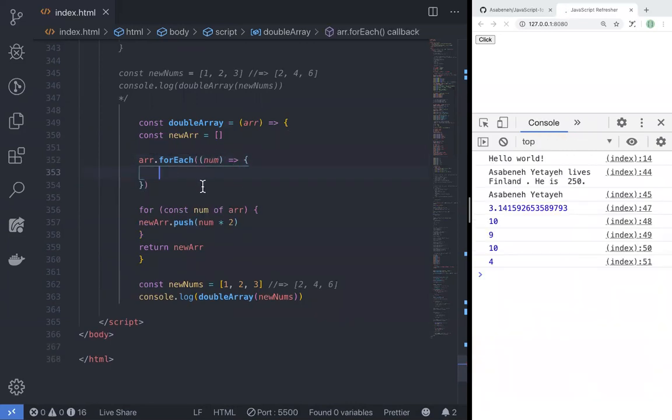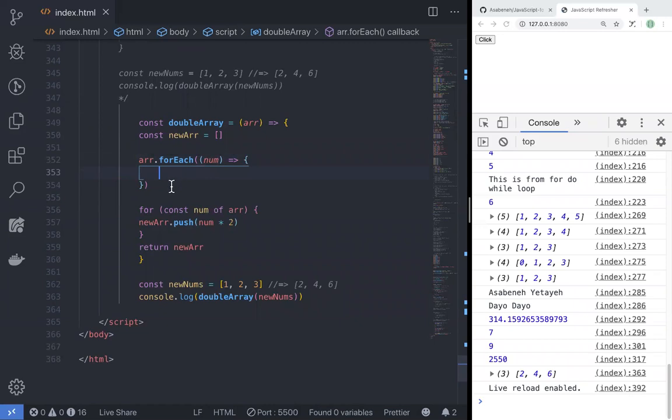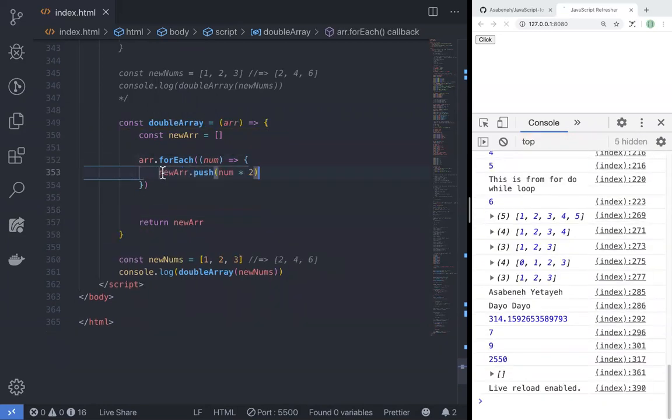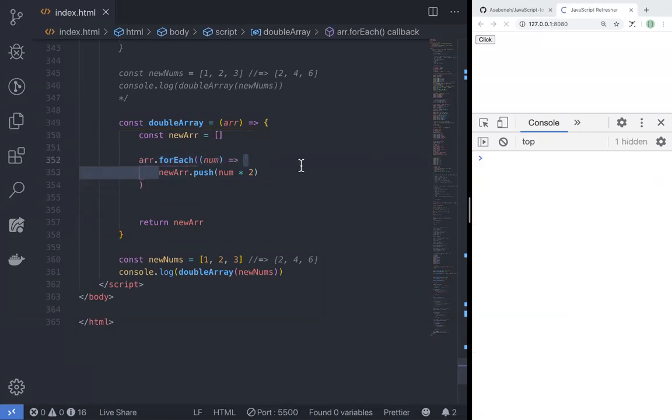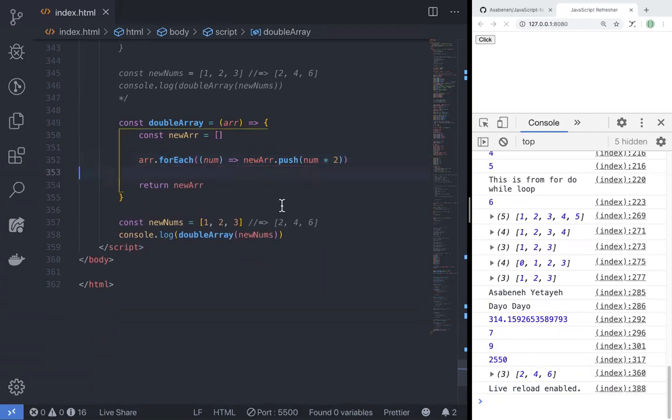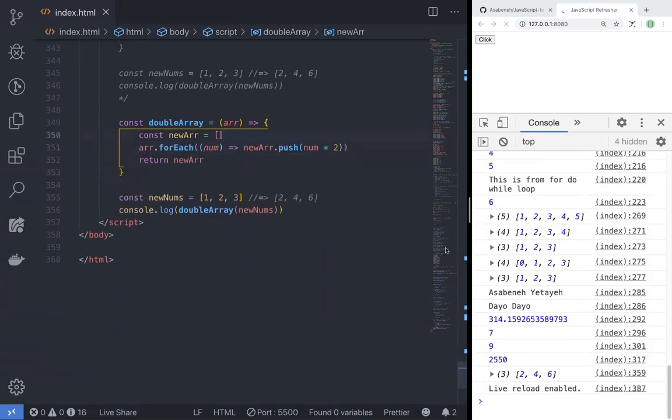This is the anonymous function, which I haven't mentioned yet, but I will talk about it soon. So I can just take this part of the code, I don't need this, and put it here. Since it is a one-liner, you don't even need the braces, you just put it in one line, and it looks cool, right? This is how it looks using forEach.